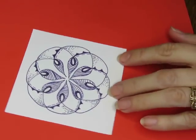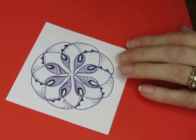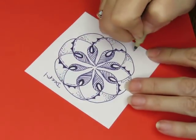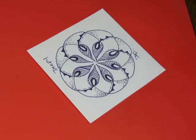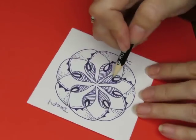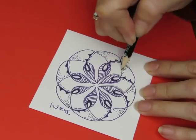Okay, I think that's beautiful, just the way it is. I like that. Okay, this is Deepy, D-E-E-P-Y. And we'll maybe put a little bit of shading. I'm gonna do this here, maybe here.